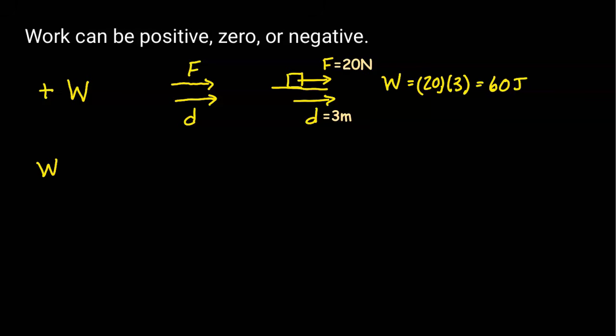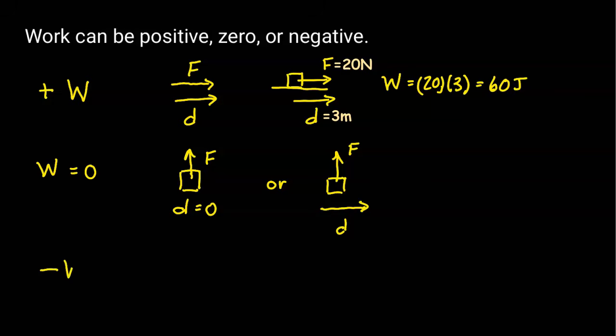Work can also be 0 if you exert a force on an object. Let's say the box, we're just holding it up. There's a force that we're pushing up with, and the displacement is 0. It's not moving up. We're just holding on to it, maybe it's on our palm. The work would be 0 because there's no displacement. Or let's say that we are holding it up, but our displacement is sideways. We're just going across the room. In this case, work would also be 0.